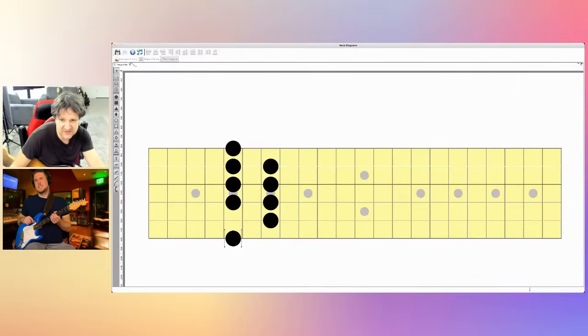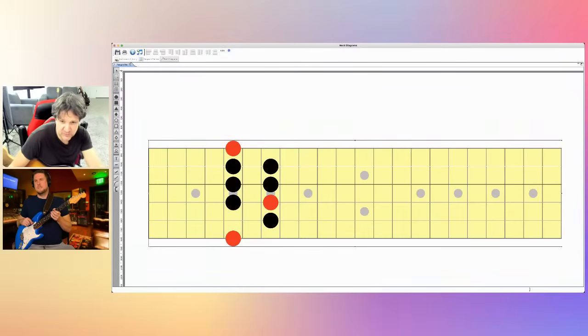We're going to tell this software that A is the root. Okay, so everything is attracted to that A. It's very obvious because you're repeating this. And then we're going to notate intervals here.